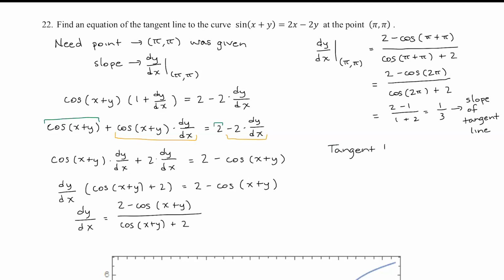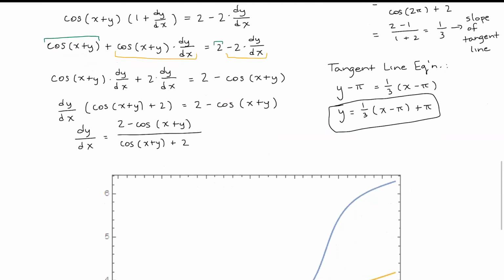So I want to find the equation of the tangent line, the equation of the line that has slope 1/3 and point pi pi. So using my general form there, point slope form, I have y minus y1 equals m times x minus x1. Now some of you tend to leave the equation that way, and that's okay. Others of you actually write it this way instead, m times x minus x1 plus y1, and that's fine as well. If you wanted to simplify that into y equals mx plus b form, you could do that as well.